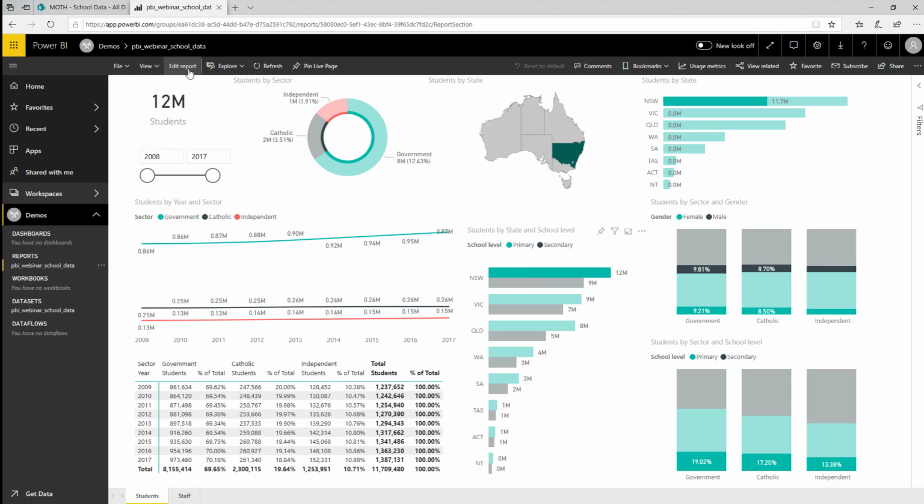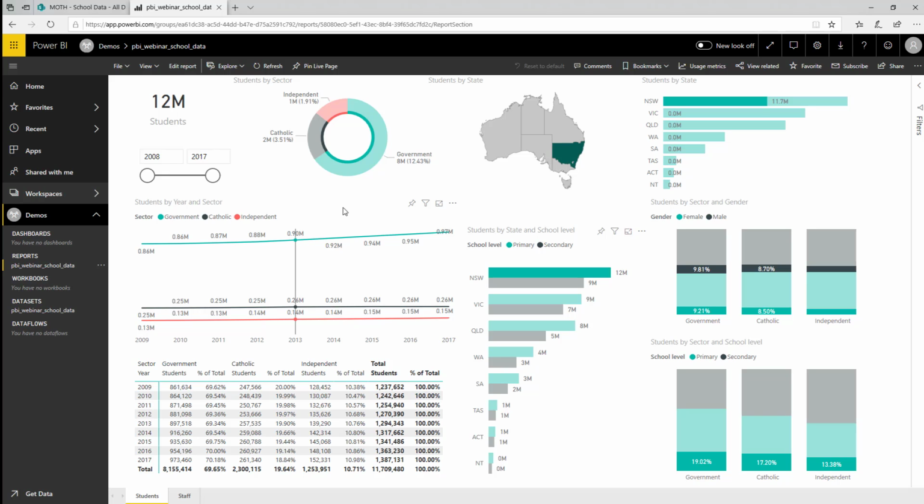I can even edit this report in the Power BI service. And what's happened is Power BI Desktop has published all of my data and my reports to the Power BI service in the cloud. If you've generated your report from Power BI Desktop, then I don't recommend editing it in the Power BI service because then they're going to get out of sync. It's best to go back to your Power BI Desktop report and republish it if you want to make changes like that.